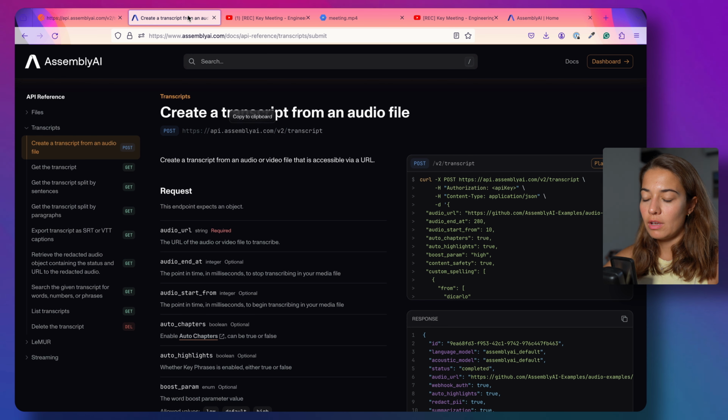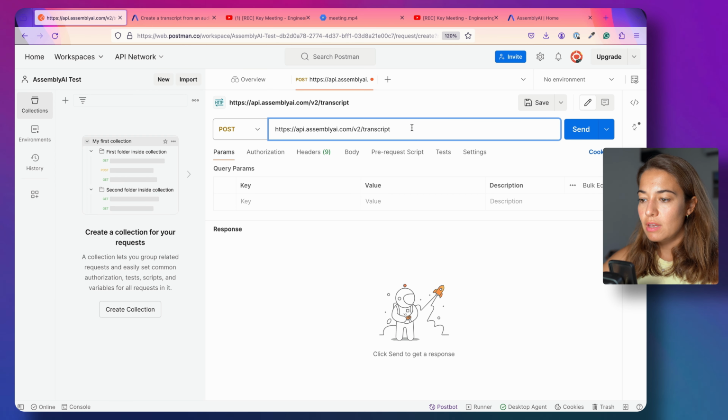This is the API reference, the full API reference of all the parameters that we have, every little customization and everything that you can do. So if you want to learn beyond what I'm showing you in this tutorial, or if there's something maybe I miss and I'm not fully explaining, you can always go and consult the documentation. It's complete and very comprehensive. All right, so that is the endpoint that I want to use, the transcript endpoint.